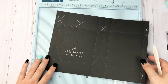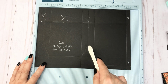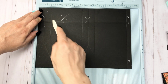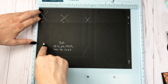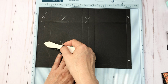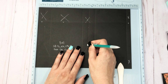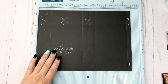Then turn back, and we are going to add just our half. It goes kind of halfway down. I don't even know if I'm doing this right. Again, I just looked at that and came up with it. So we're going to start at the 3/4, and I should have grabbed my other bone folder, but I didn't. So 3/4 down to the 5 here, because basically it was like 3 inches down. I just used this as my guide. I made a little tick mark with my pencil where the 5 was, or 3, whichever is easiest for you to remember.